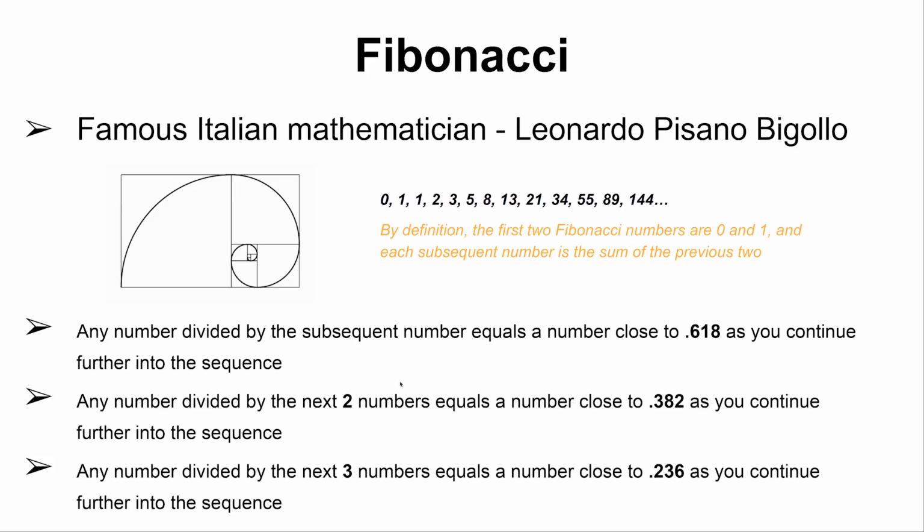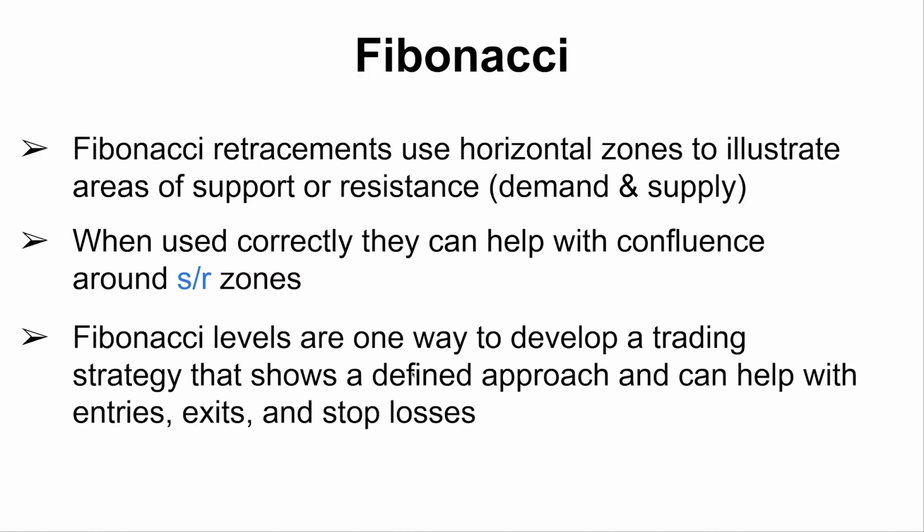I know that was a long overview, but history is important to me, and understanding the context of the tool that you're using is something that I believe everyone should do. So moving on, we're going to be referring to these as Fibonacci retracements. I'll refer to these as fibs. It's just easier to say.